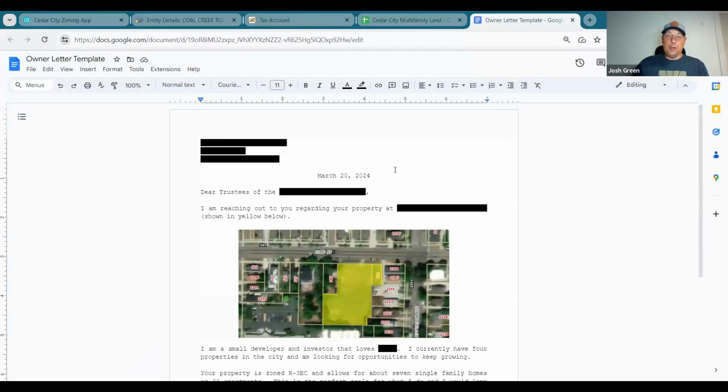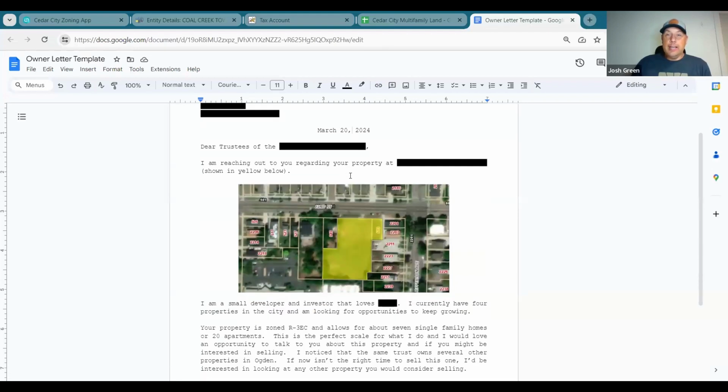And there's a whole science and research behind how to do direct mail. This is a template that I've used and I've had some success with. I don't even know how many deals I found this way. Most recently, we've got a property in Ogden, and it was two different owners. I used the same strategy on both owners to track them down, go direct to owner, and in two different transactions close on this bigger property that we're going to be developing with townhomes.